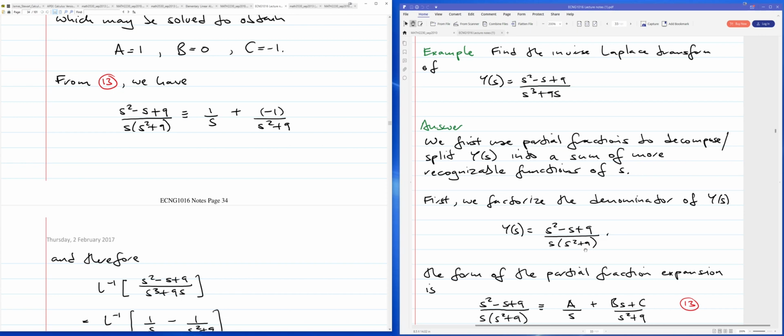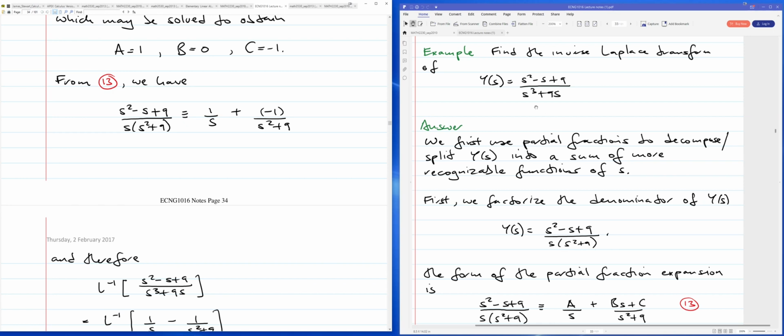But in order to factorize it some more, you'd need to use complex values. If you wanted to factor this some more, you'd have s plus 3i times s minus 3i, and we don't want to do that in this class. In your other courses you may factor into linear factors with complex roots, but as far as this s squared plus 9 is concerned, it is irreducible, so we're not going to factor into linear roots.